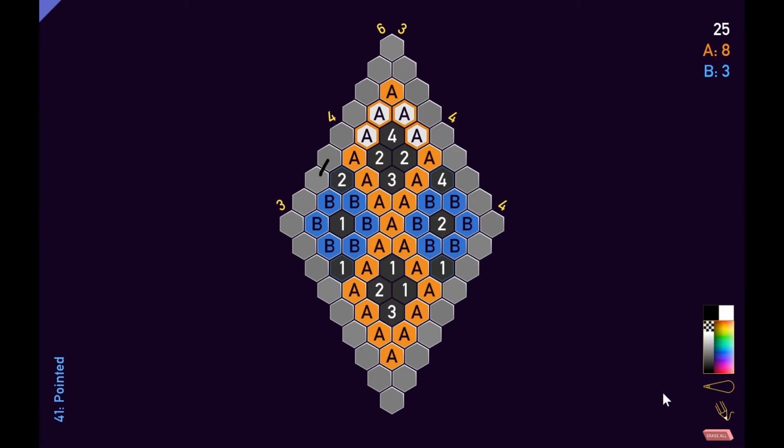What about this 4? Nothing much at the moment, I guess. This 2 across from the 1 is good, I guess. We have 1 of these 2. No, we don't. Because these A's are... Ugh. These A's can still be mines.